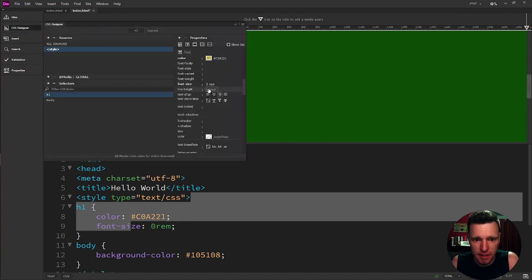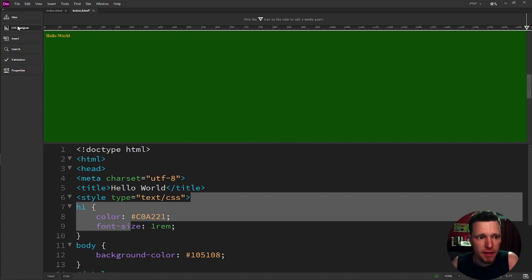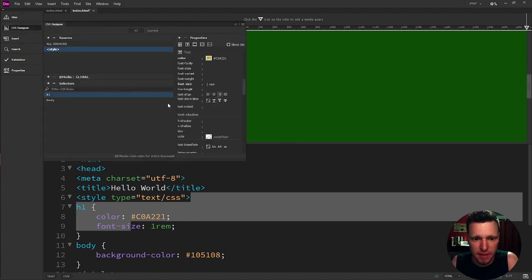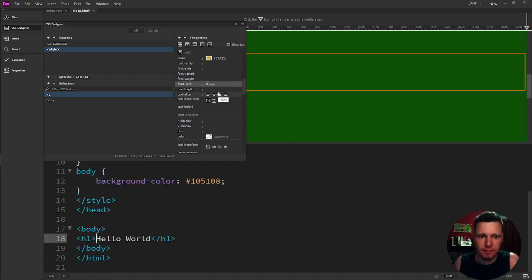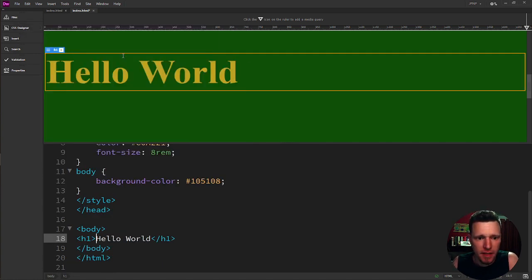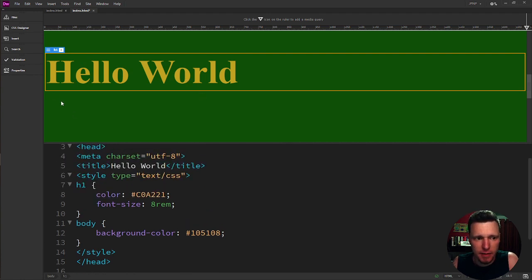So I'll come back in here, and if I was to say 1 REM, and then have a look at it, 1 REM is exactly 1 times that REM. So it's going to be the default text size, really. So I'm going to make this really large and make this 8 REM, a big hello world, 8 REMs high.